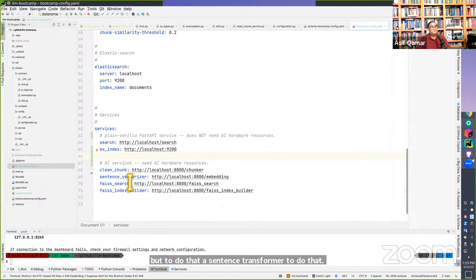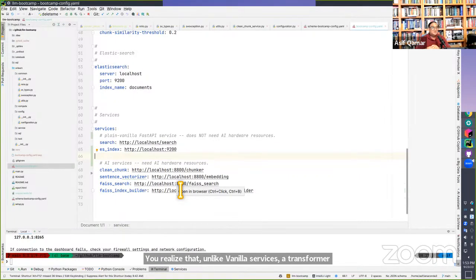We want to have a microservice that does nothing but that, and we scale it in such a way that we designate GPU nodes only for scaling those sentence vectorizers, right? Not only that, we might want to control the concurrency. You realize that unlike vanilla services, a transformer has only that much bandwidth for concurrency.